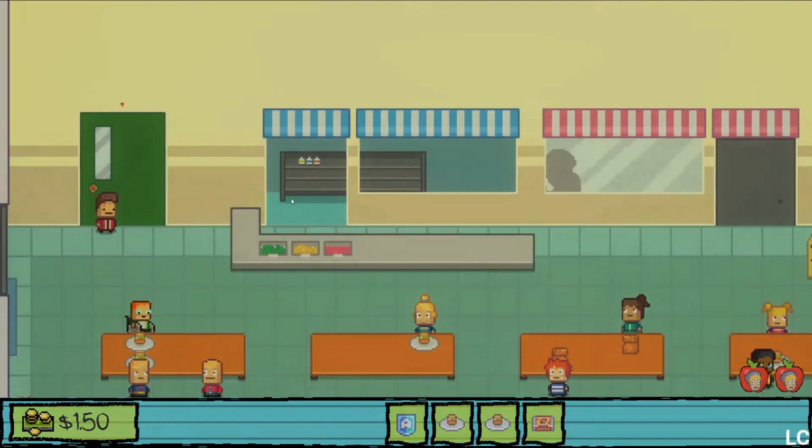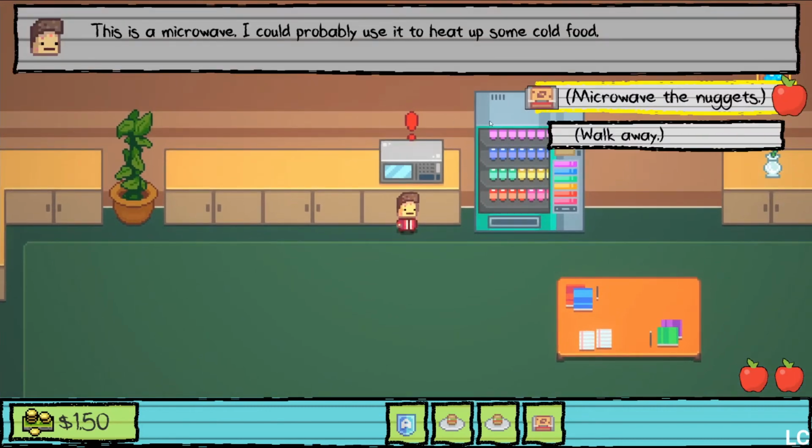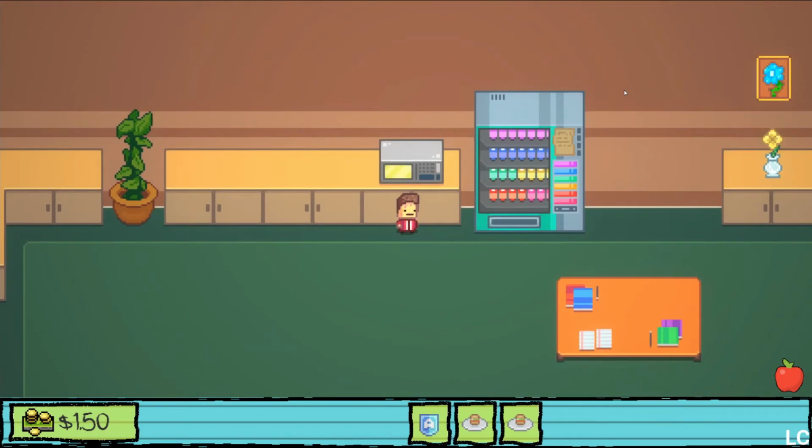So the microwave is in this room right here. And then you're going to go over here and you're going to microwave the nuggets. This makes an action.